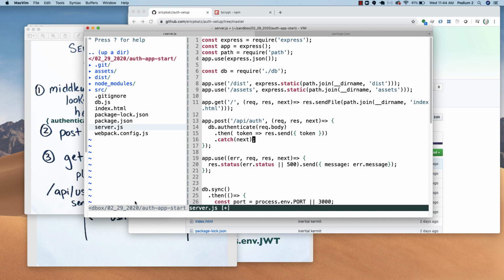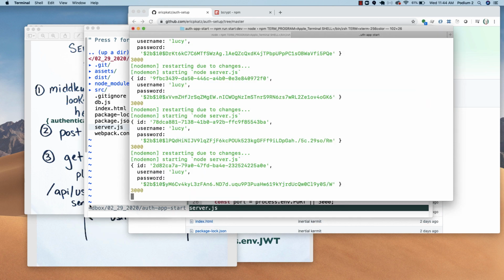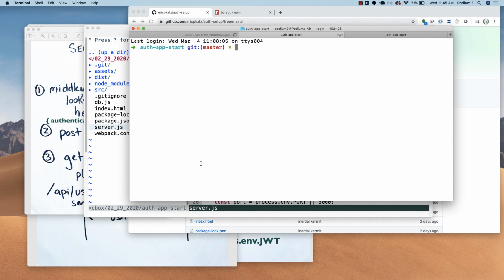So let's actually see how we can end up testing this out. Let's make sure there weren't any errors here. And I'm actually going to open up curl. You could use Postman for this as well, but I'm going to end up curling to localhost 3000. I'm going to say that this is going to be a post request. For my data, this has to be in a string, and I'm going to put in username. This has to be JSON data, so you have to use double quotes here. The username is going to be Lucy, and the password is going to be uppercase Lucy.